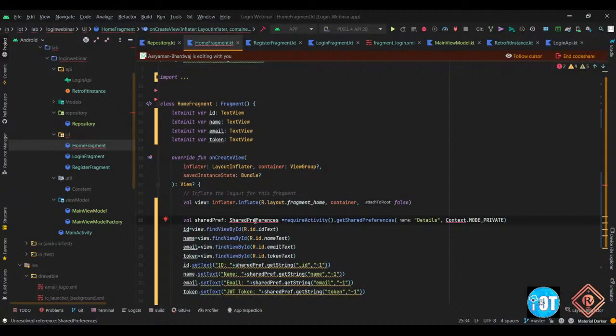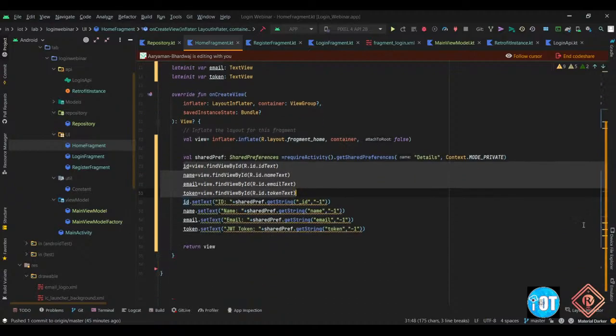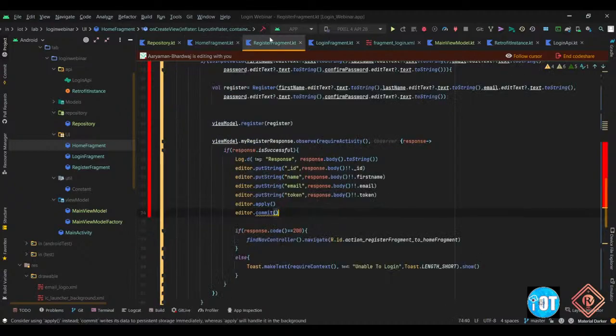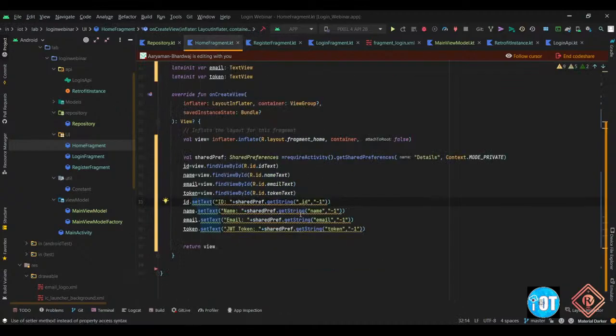So yeah, here I'm just taking out the data from shared preferences. See, I'm defining a shared preferences variable. Then I'm defining all the different text views with the exact ID, and then I'm putting out the value. See, id.setText, and from the shared preferences, I'm getting the string ID, and this -1 I put it down over here. Sorry, I put it down over here just because if there's a null value in shared preferences by chance, then it will show -1 instead of crashing the app. So this is just a simple thing to do, just to not let your app crash. That's it, nothing else.